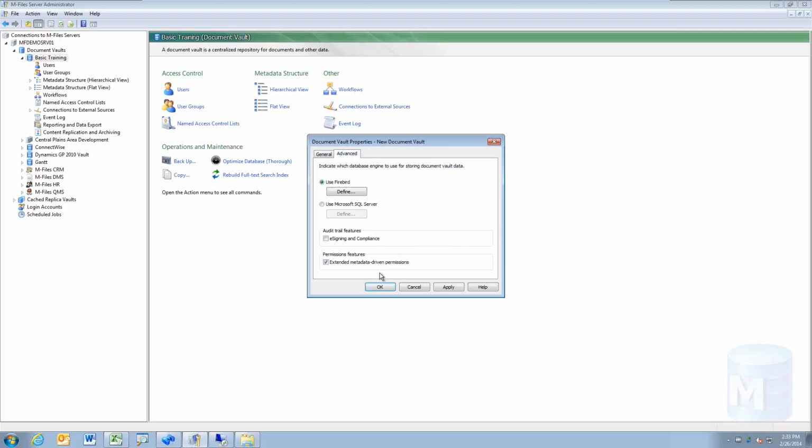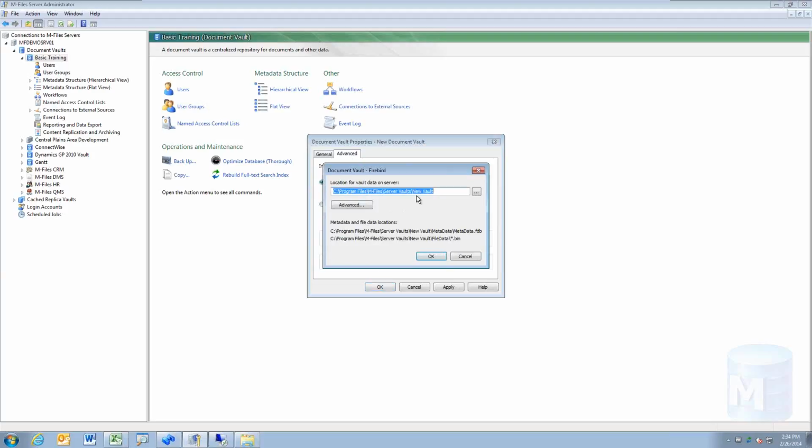Then we could turn over to the Advanced tab, and you'll see that by default on the Advanced tab it says that it's going to use the Firebird database. So the built-in embedded Firebird database is always what's going to be used if you don't choose otherwise. When we choose the Firebird database, we can go into Define and choose some additional options, one of which is where we want this vault data to be located.